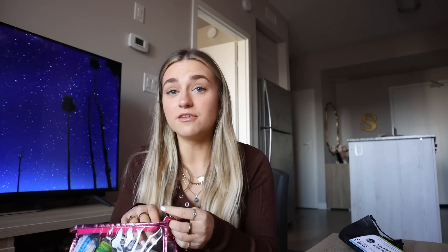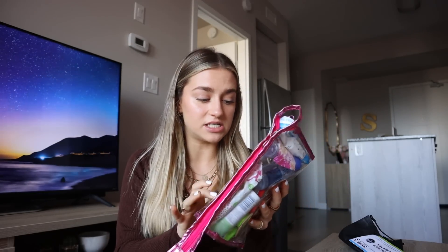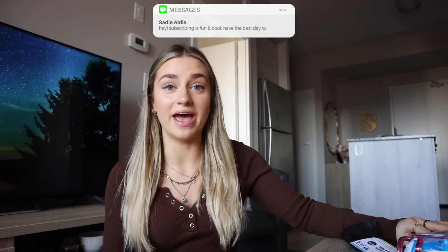I have a Sobeys receipt — I have to get groceries today. A singular tampon I got from the bathroom in the study lounge, which has a tampon dispenser, which is awesome. This case is literally the size of my head but has been so useful — it has deodorant, hairbrush, tampons, hand sanitizer, food contact stuff, and gum. It's come in handy so many times, so it's actually worth it to have this big case in your bag.